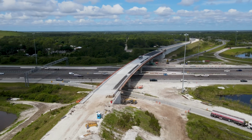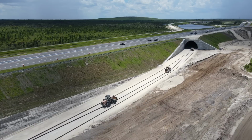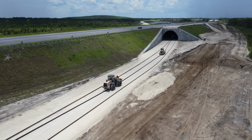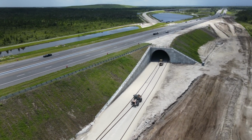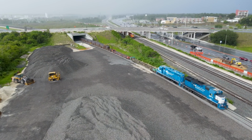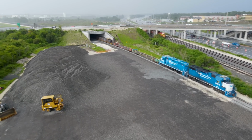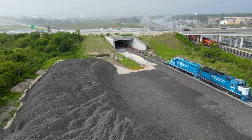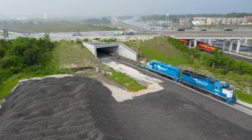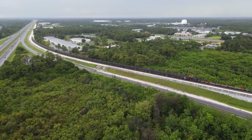The Interstate 95 bridge has been completed, as has the Cocoa Arch Panel Tunnel under State Road 528. You can see pieces of rail being dragged into position here. In July, the one and only rail train for the Orlando line that was delivered by the east end was pushed through the Cocoa Tunnel. This was the first train to pass through the tunnel. Here it is, parked at the then end of the line near Industry Road in Cocoa.